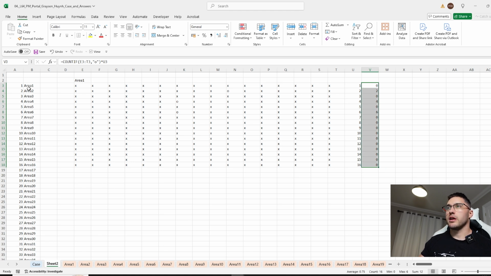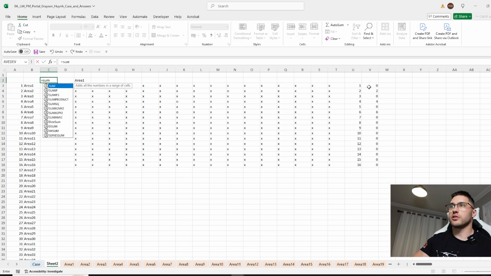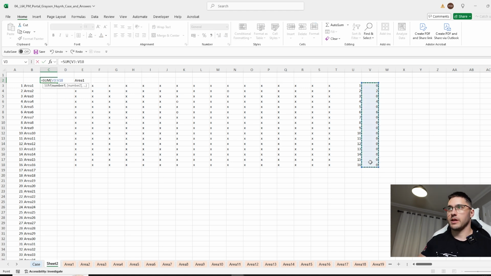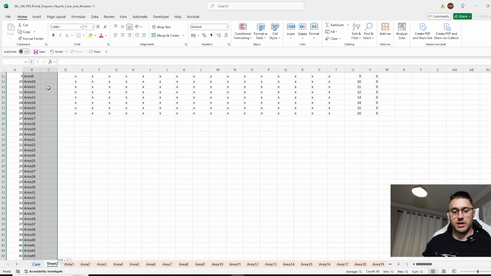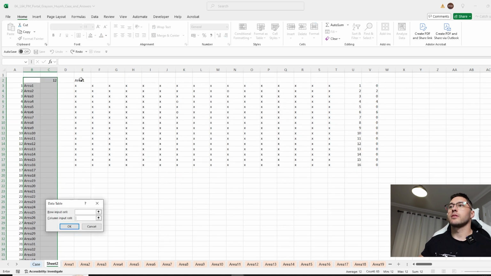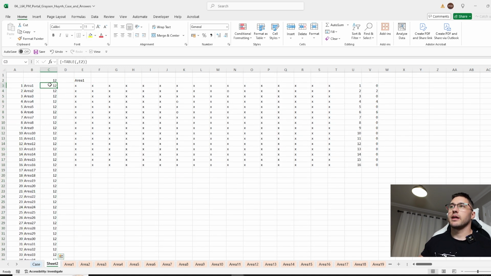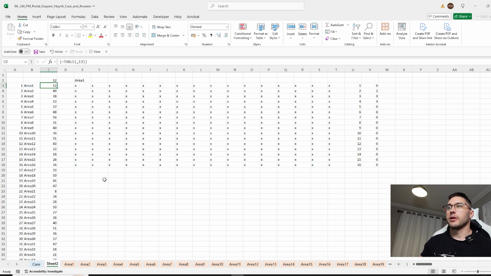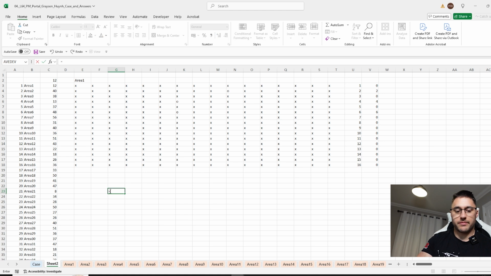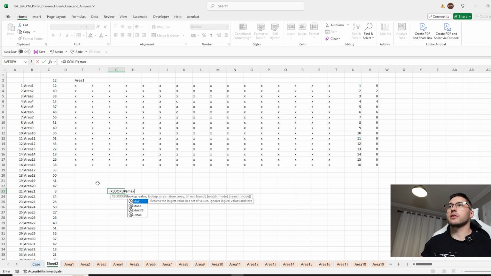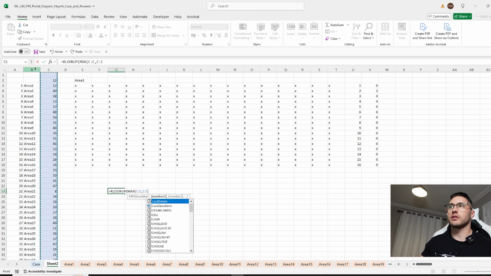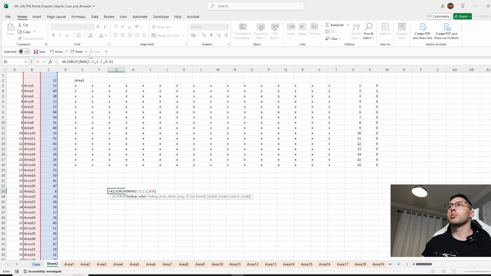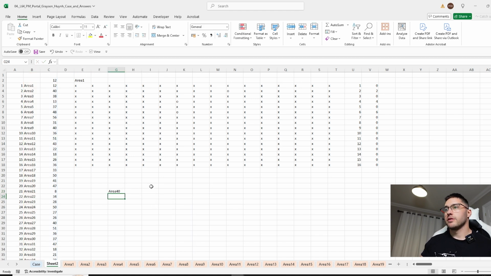So I'm going to say equals sum of this, and then I'm going to do a data table here on this, doesn't work for some reason. Ah, because I haven't referenced over here, that's my bad. There we go. And then again, we're going to do XLOOKUP max of this in this, return this. I missed a bracket. So area 40.